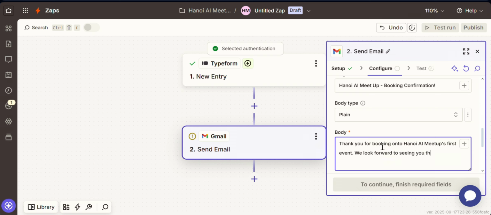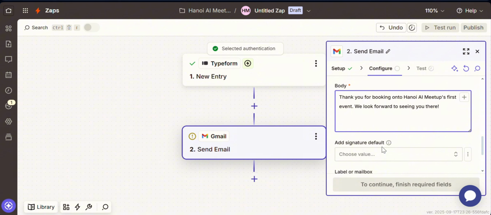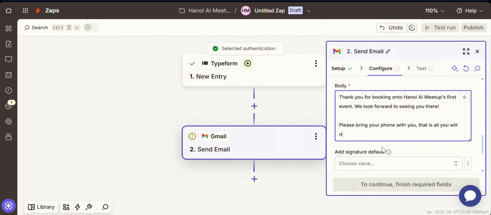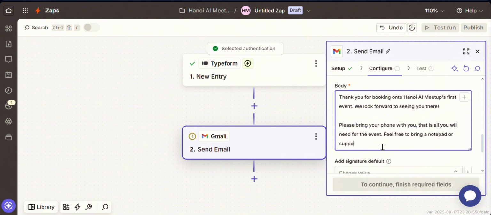And I'll also add some extra information about the event, just some basic stuff, any information that you think might be useful for people to have at this point, such as a link to the maps of the location of the event, or maybe a ticket link, and any additional information which could be helpful for the recipient.